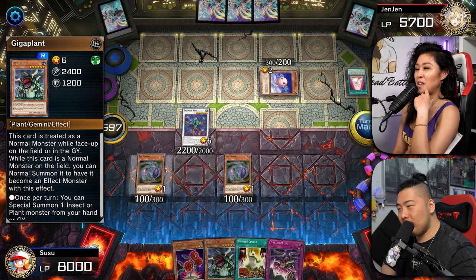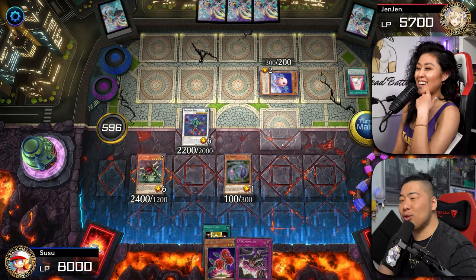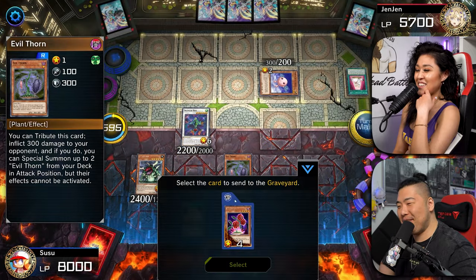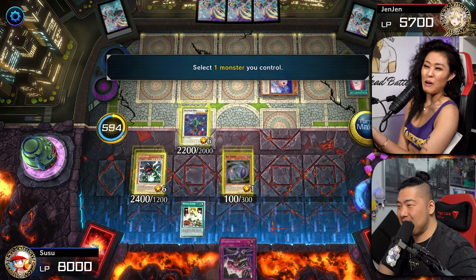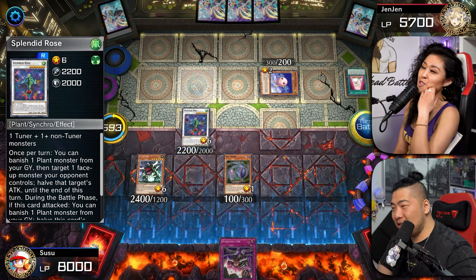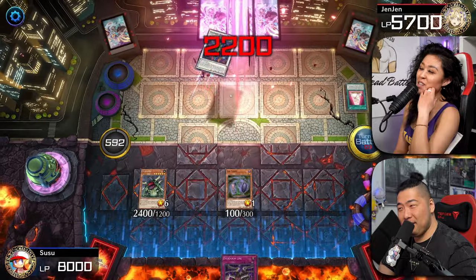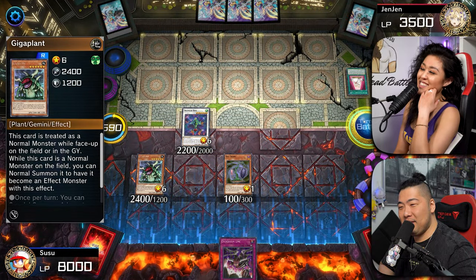Unfortunately, I don't survive, do I? Unfortunately, you do not survive. Yo, I actually had a combo. We're going to enter the battle phase. Susu. Splendid Rose. Susu. Yes? I'll do anything. You'll do anything. Come on, let me live one turn.